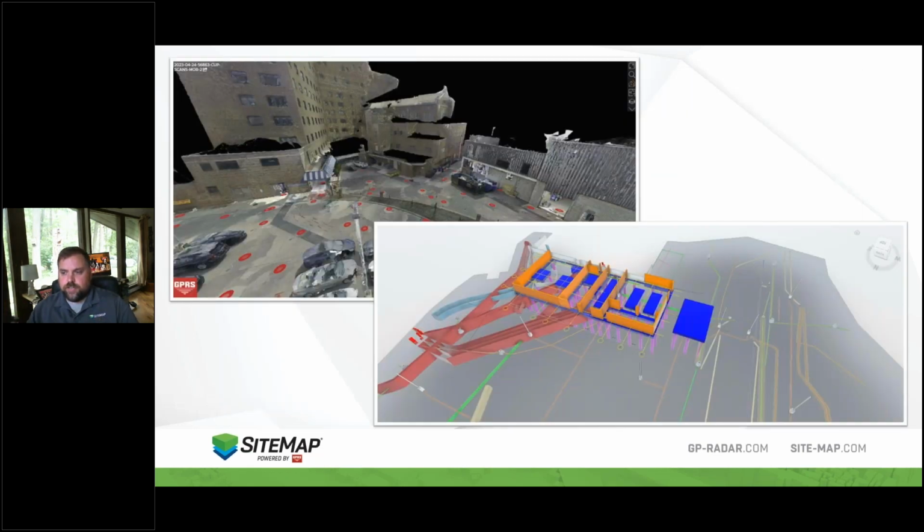And then as far as the laser scanning and the 3D modeling, the top left over here is actually a point cloud viewer. It also is a 3D model virtual tour that I have examples of. If people are interested in that, we can talk about that later. And you can stick around. We're going to be here for a little bit to take any questions.